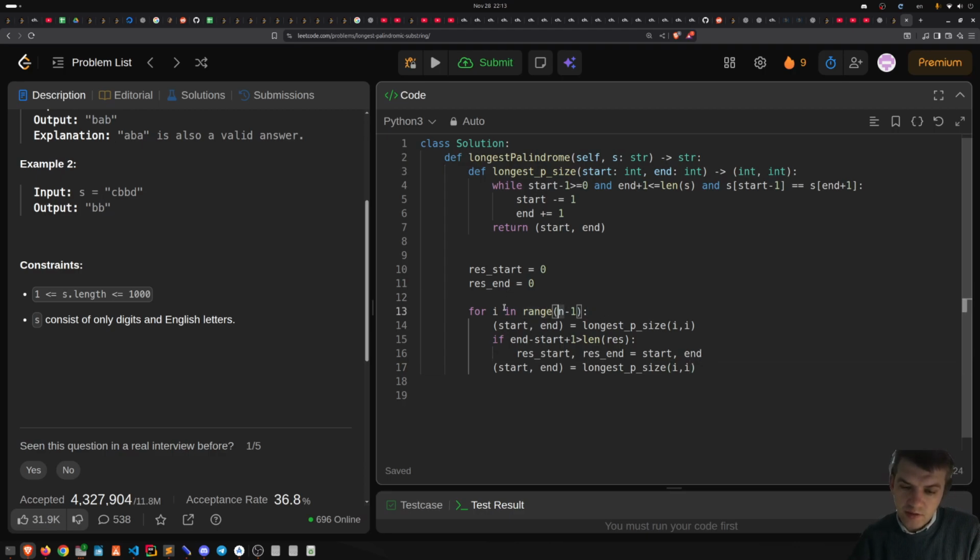Let's do that. So range to n minus 1. Let's do this, i and then i plus 1. And then if the same, if size is greater, then I'm gonna update the size. And then I'm gonna return s from res start to res end plus 1.